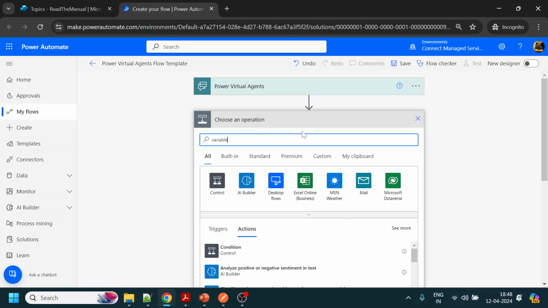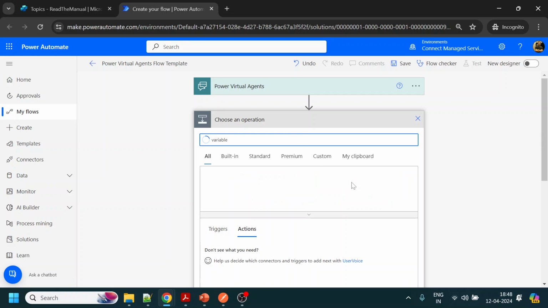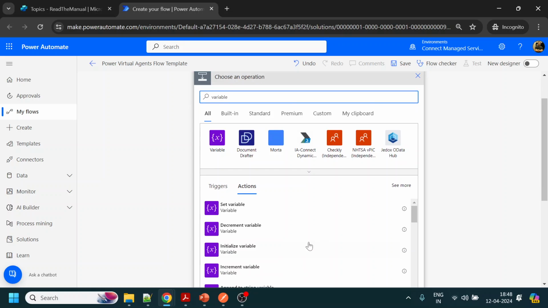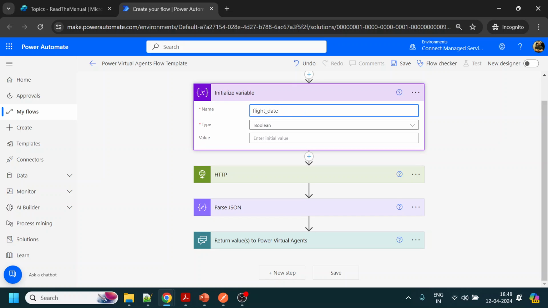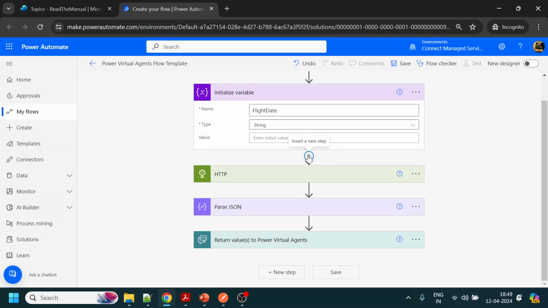I will search for variable over here, initialize a variable, and the variable name will be something like flight date. Let me pass it as a string. Just do that, no need to initialize any value.